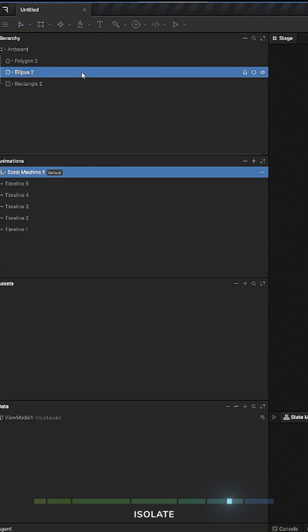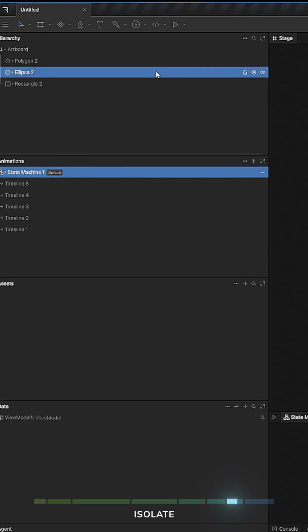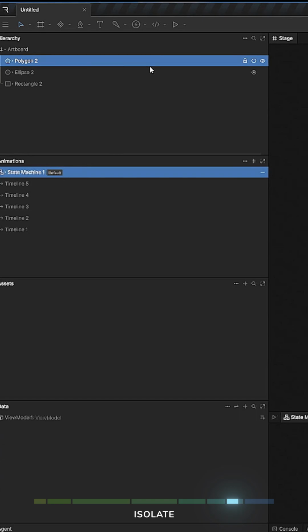And the last one but not least is isolate a hierarchy or timeline object. And I think that's big, that's huge. It's also one of those features that I believe can be greatly improved. So we have all the assets right here, and it works pretty much by soloing, by hitting this little circle right next to it. Then you're soloing that on the canvas, but you're not soloing the object in the hierarchy, which I think would be even better because sometimes you have so many objects and so many elements that it's best if you can just work on one thing at a time.